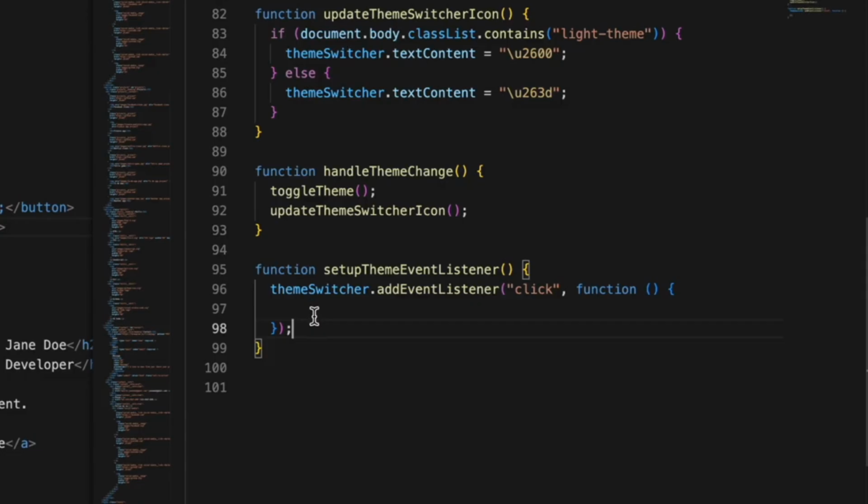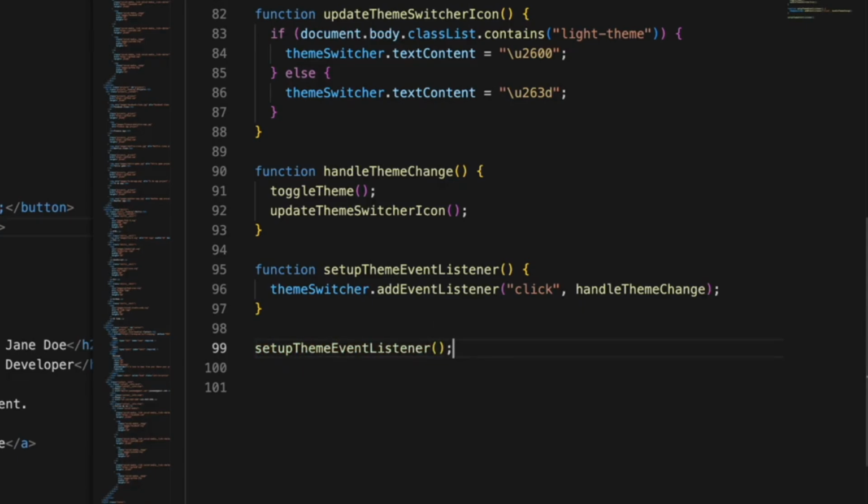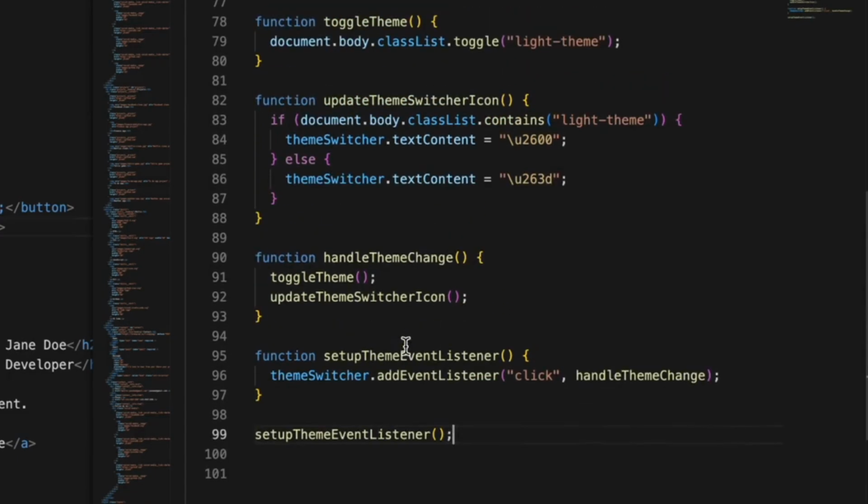As the event handler function, I'll write handle theme change. And finally, we need to call the setup theme event listener function. Great job! And you know what? This is the end of writing JavaScript code for this task. The theme switch works great.